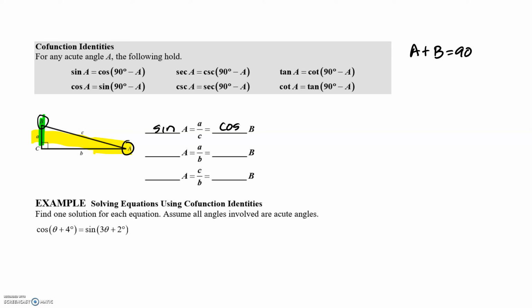And if we solve for B here, subtract A from both sides, you would get B is equal to 90 minus A. And I'm going to plug that into B here, and I'm going to get cosine of 90 minus A, which gives me the first identity. Now we could have done the same thing. We could have said the cosine of B is the sine of A. Similarly, if sine of A is the cosine of 90 minus A, then the cosine of A better be the sine of 90 minus A. So that is those two.